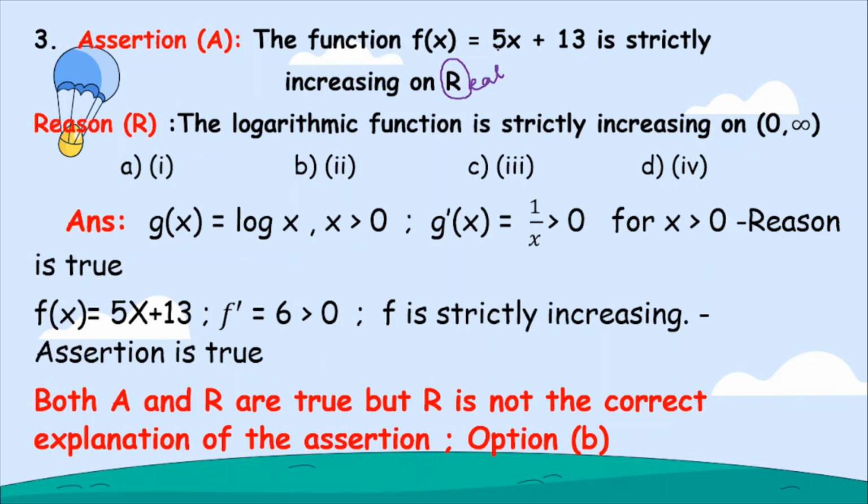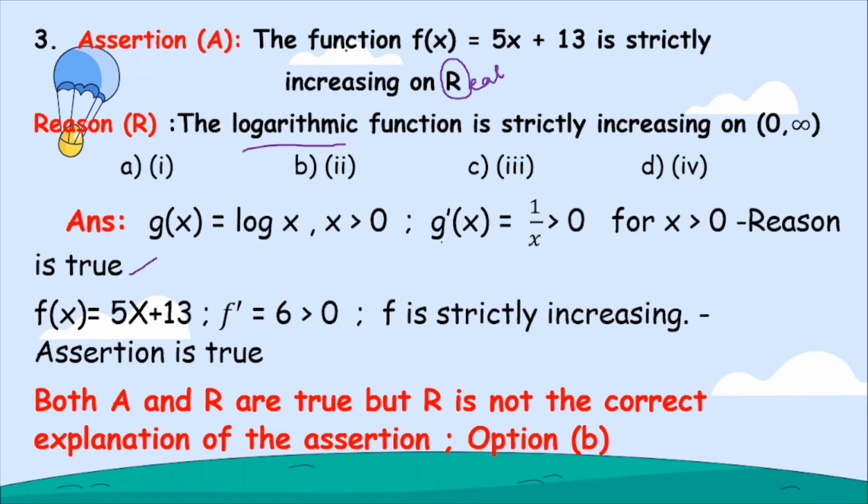Okay. I told you first we have to check the reason. Here the reason is telling us about the logarithmic function. So, given function g of x is equal to log x, where the domain, the substituted values are positive values, 0 and more than. It is an open bracket, so 0 is not included. So the x value is greater than 0. When you go for first order, log x becomes 1 by x. 1 by x is greater than 0. So the reason is true. All the positive values we are taking, so the reason is true.